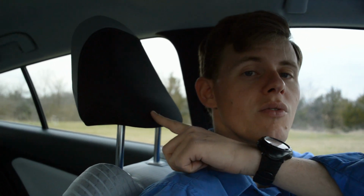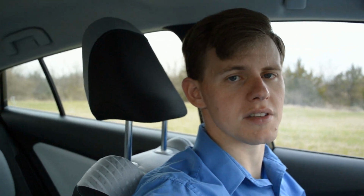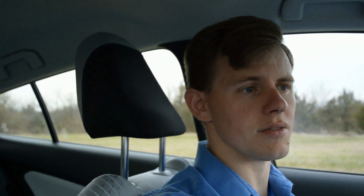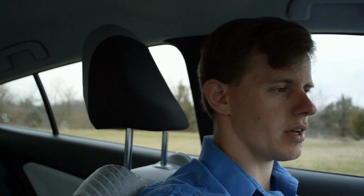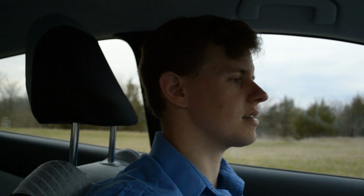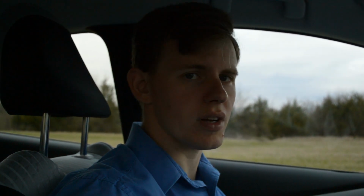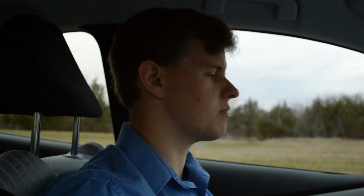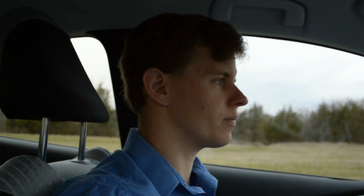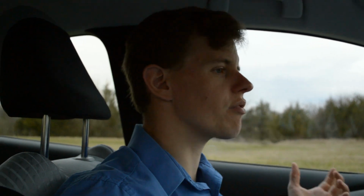What I did is I turned the headrest around. That gives me much more room to stretch out and feel better in this seat. It still leaves the headrest there in case of an accident. But other than that, it's been a really great car. It's amazing. It accelerates, it's quiet, it's smooth. It is really a nice car to drive, especially in stop and go, or stopping and going up to about 45 miles an hour. I mean, this just throws you right into your seat.